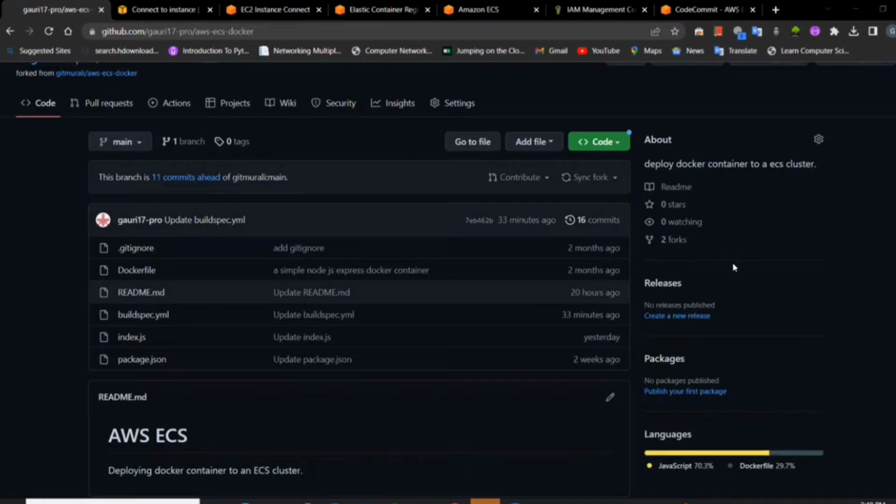Today we are going to learn how to create a CI/CD pipeline with AWS ECS and AWS CodePipeline. In this lecture, we'll be making use of CodeCommit, CodeBuild, and CodeDeploy integrated with Amazon ECS along with CodePipeline. All in all, we are going to deploy a Docker container onto our ECS with the help of this particular code pipeline. Before that, I would like to give you a brief introduction about my project.